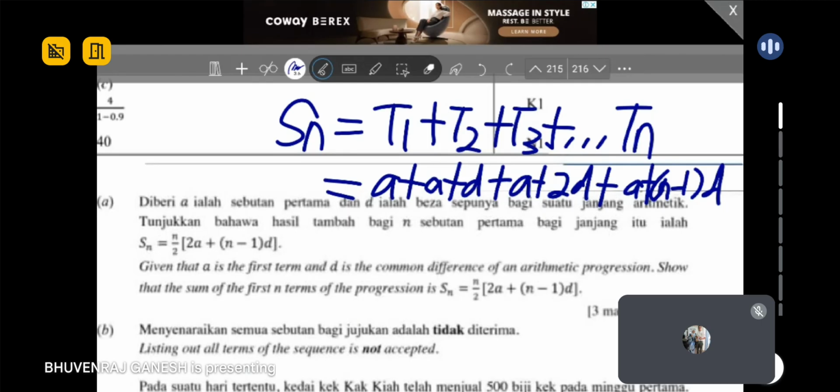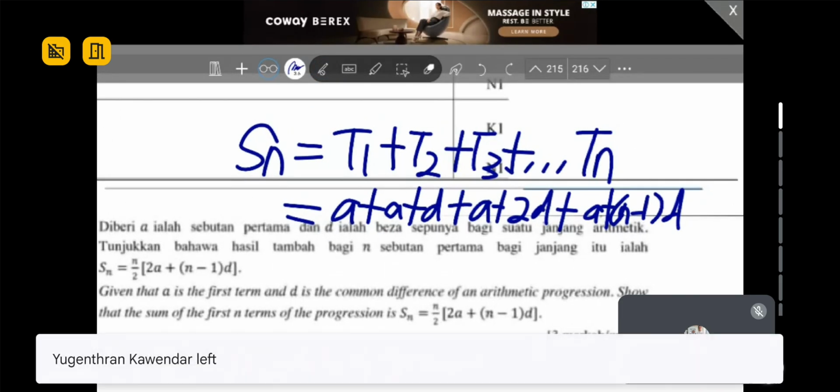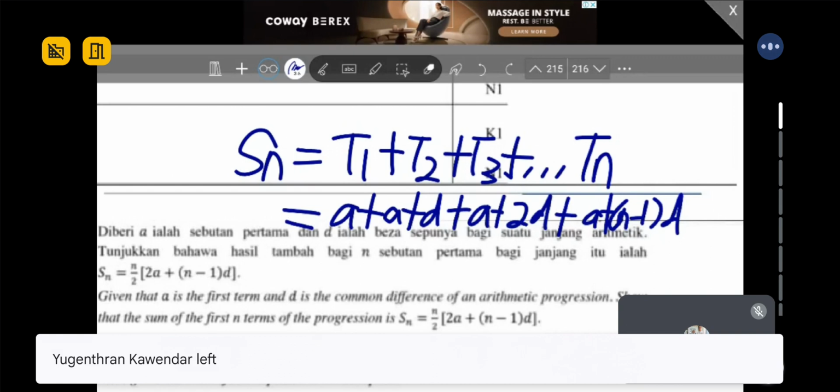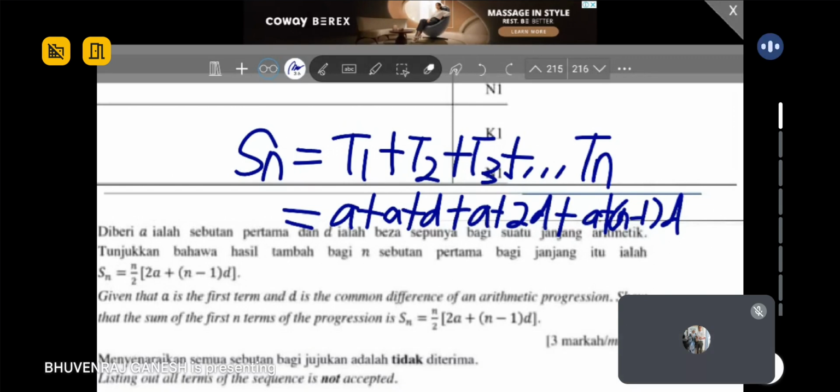So anyone, can you all tell me, how do I form my second equation now? Think and see. What other way can I form the second equation? This one is interesting a bit. Yang ni berlainan sikit berbanding tadi. So can anyone think and see? This one also it makes sense. Dia ada logic juga di sebalik persamaan kedua yang ni. How do I form my second equation? Macam mana nak bentuk?